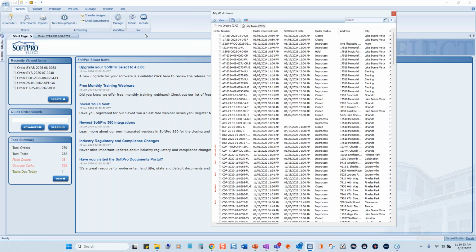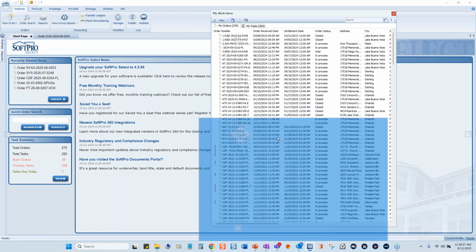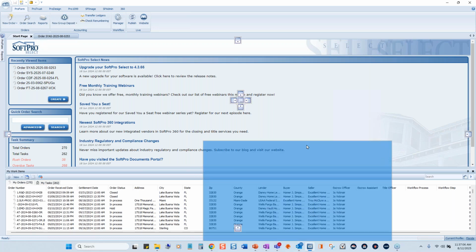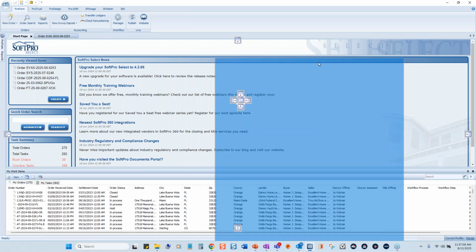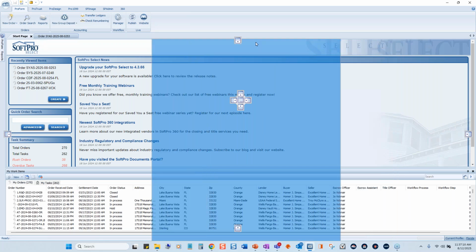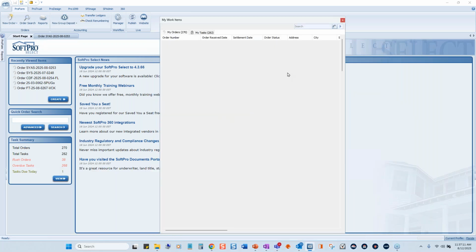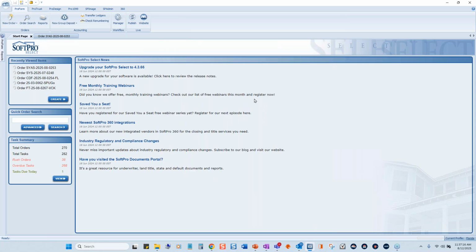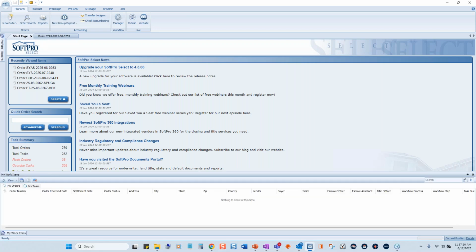And again, what we had to do was push the pin on the right side. From there, it kept the pane from auto collapsing. I was able to hold the pane with my cursor. When holding it with your cursor and you begin dragging it towards the center of your screen, you'll wait for that docking icon to appear and you're going to tell it where to go. Again, to open up this work list items, you can do that by keyboard shortcut of Control W.